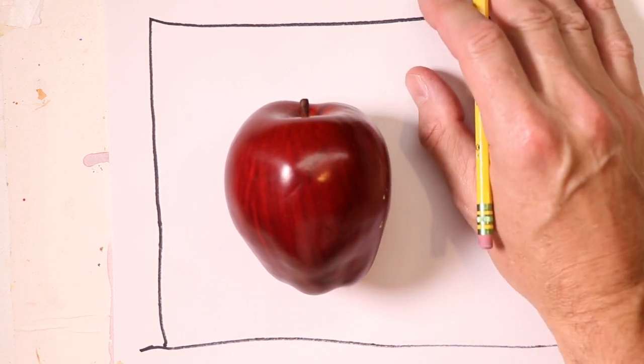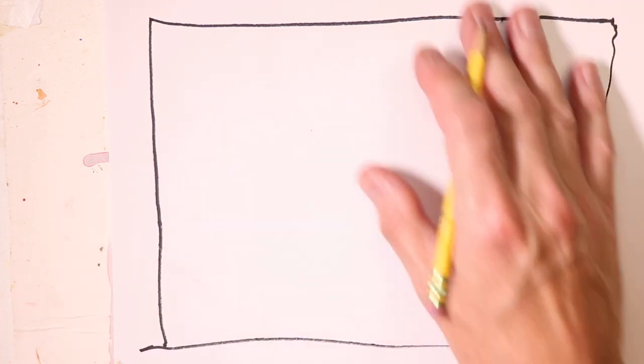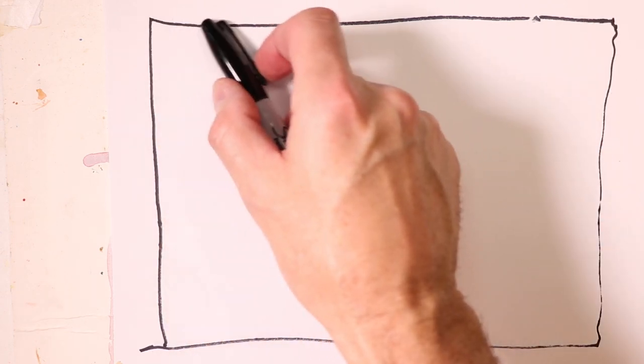We have just some printer paper here. This is nothing fancy, a printer paper. I made a border with some Sharpie marker so I could make my border clear so you can see it on camera. And that frames out our painting so we know exactly what our border is for our painting.